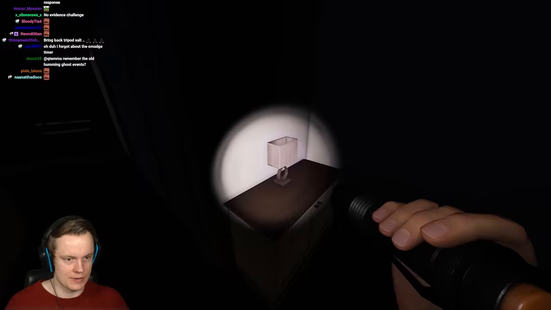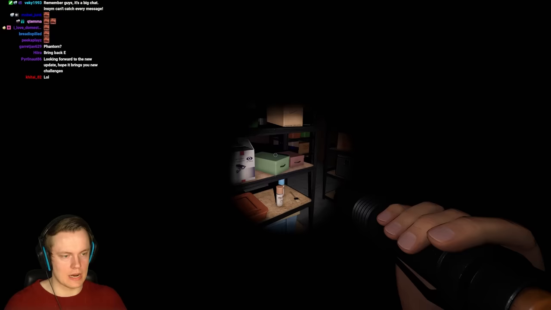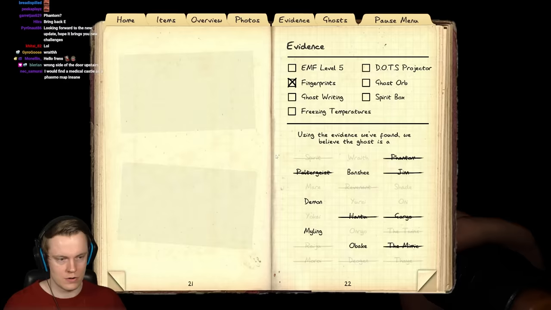Okay, that might be fingerprints. It's not fingerprints. I mean, unless it didn't touch the door. We can take this time. Oh, there is fingerprints. Wait, maybe it's an Obake. Wait a minute. So it's not a poltergeist because it didn't throw anything. Okay, now it's getting spicy. I need to check if it's Obake during the hunt. Dude, let's go. Wraith? It can't be Wraith.